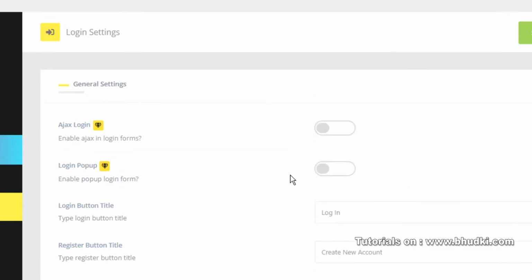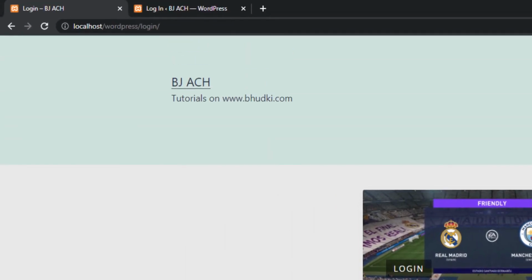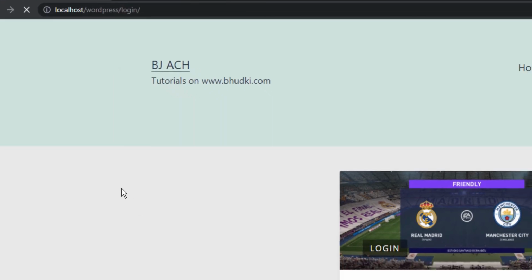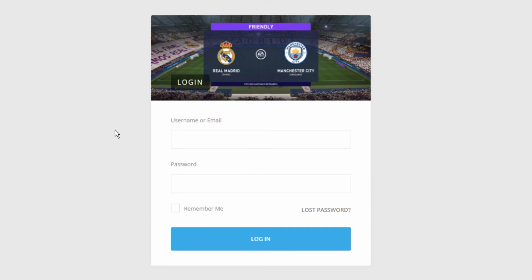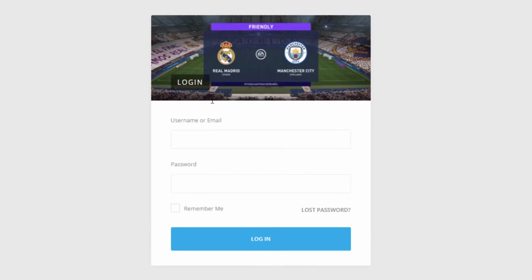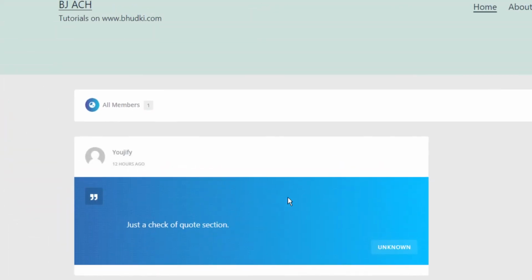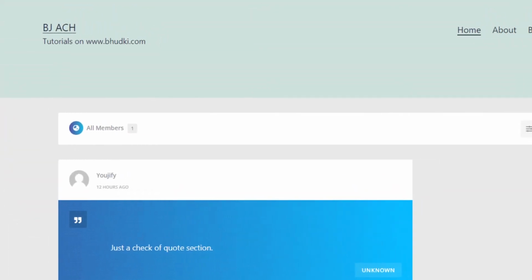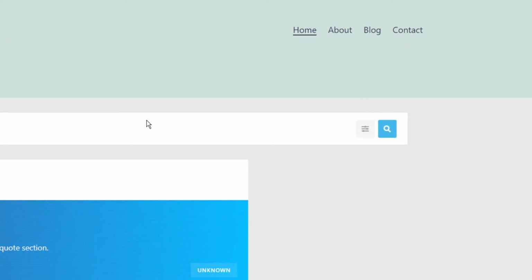Now the main thing is, when you do this and go here and just refresh this one, reload, now see, here is login only, not create account. And what if a user comes to the site like this? Right now there is no login button or register button here, no menu or tab. So we'll fix that. We'll get a login or register tab here in the menu section.